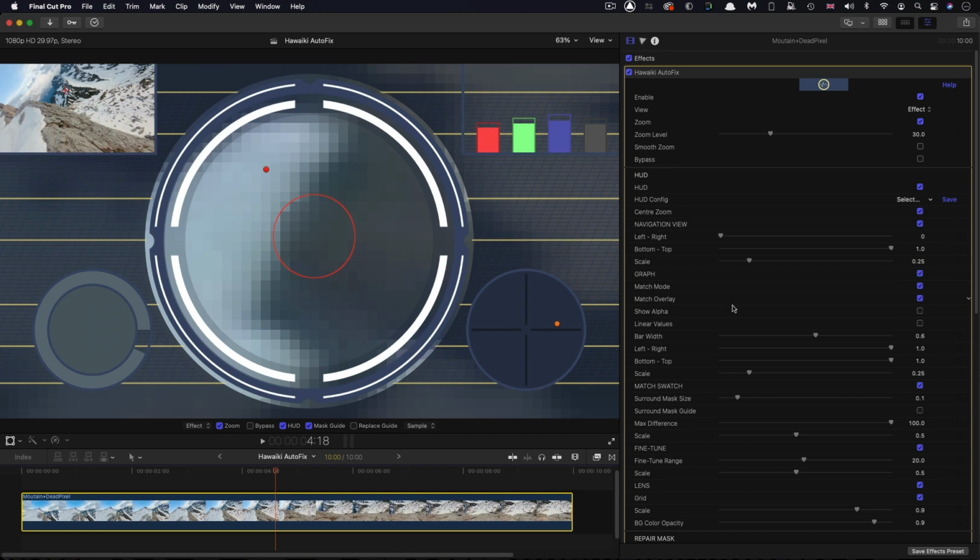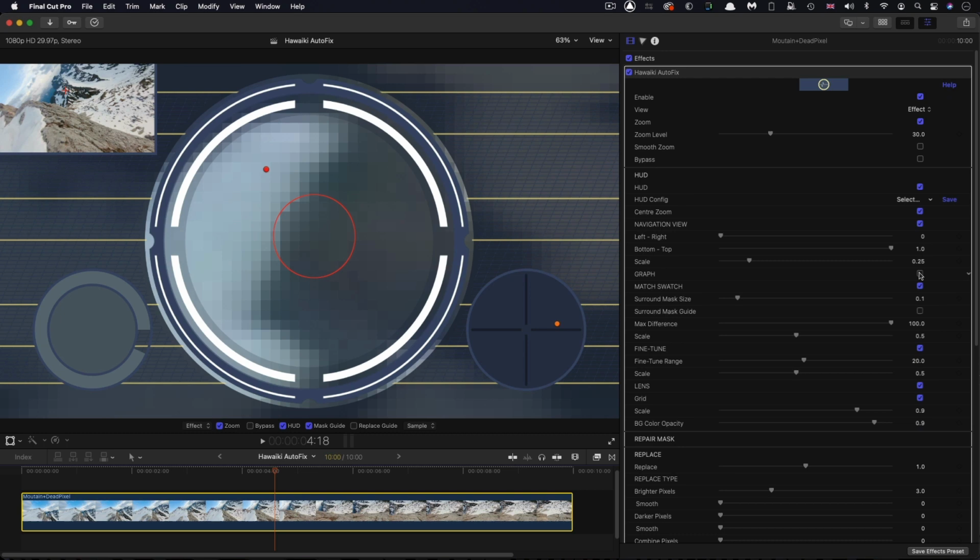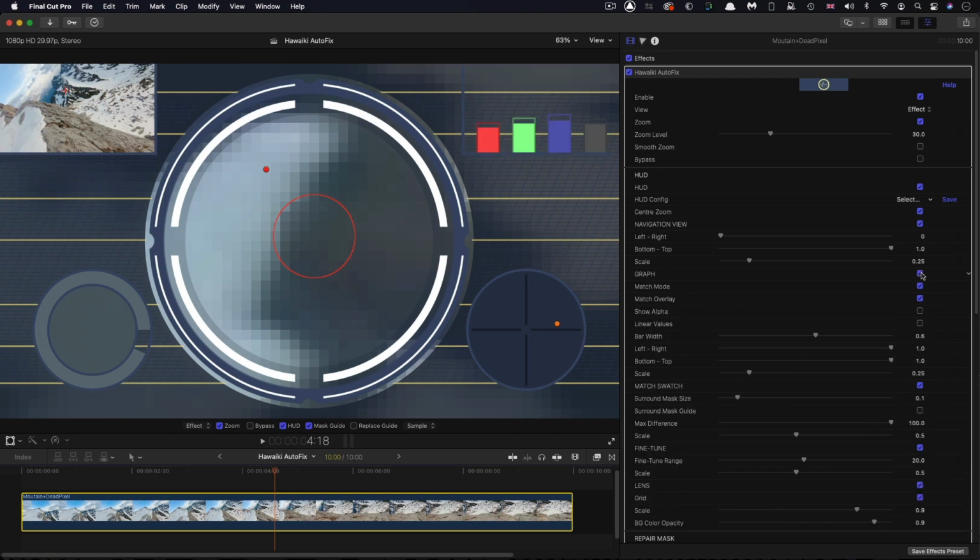We've already briefly touched on the gizmo in the bottom left-hand corner, which flags up problems that might need fixing. And at the top right-hand corner, we've got a graph which displays the same type of information in a different format. And of course, at the bottom right, we've got the fine-tune controls that we looked at earlier.